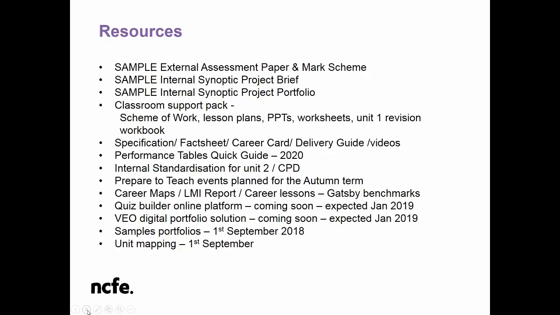So you'll be able to produce a new external assessment paper every time you go into it. And then the other platform there, the VO Digital Portfolio Solution, is a one-stop shop for Unit 2. So essentially you can upload any type of evidence, whether that be a Word document, a PDF, an Excel, an audio file, a video file, or even photos to a photo library. The app will also allow you to actually carry out observations using the app to record video performances, audio performances, or even use photos to create a digital portfolio.